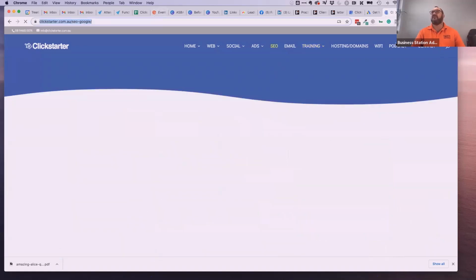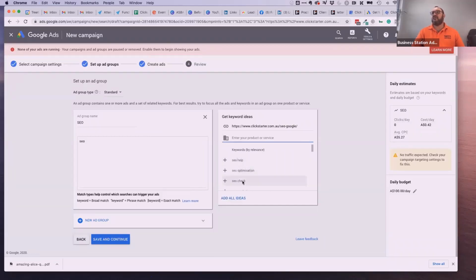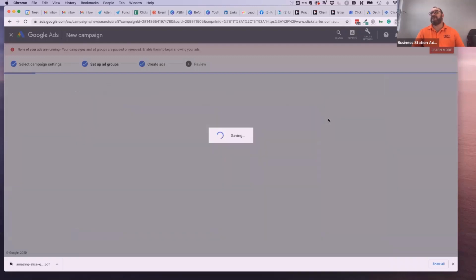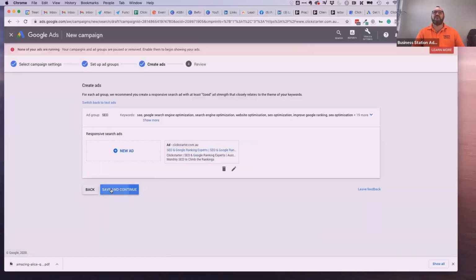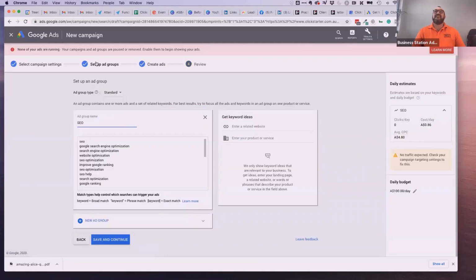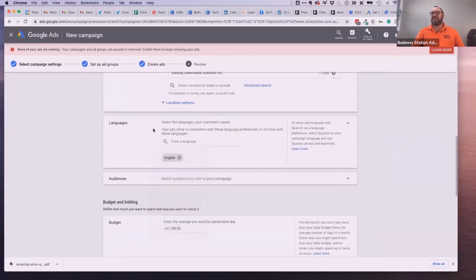So I'll go SEO, go back to my ads. Let's say find this related website, add a whole bunch of keywords. Still telling me there's no traffic. It's not going to get any clicks today. You'd think after spending $100 a day it would find someone to serve the ads to, wouldn't you? So usually it would go a little bit cleaner than this. For some reason, it doesn't like what I've done.